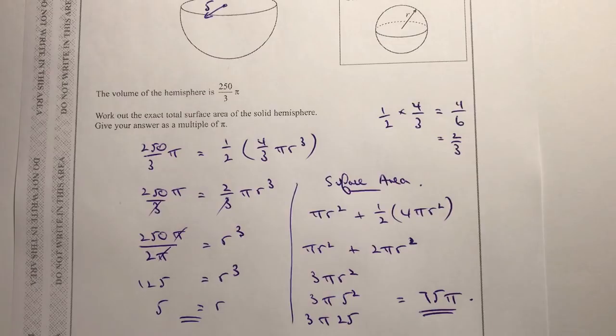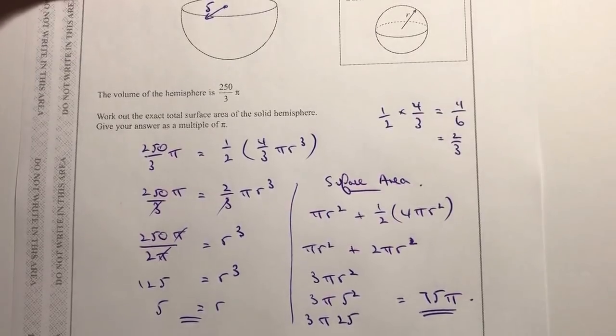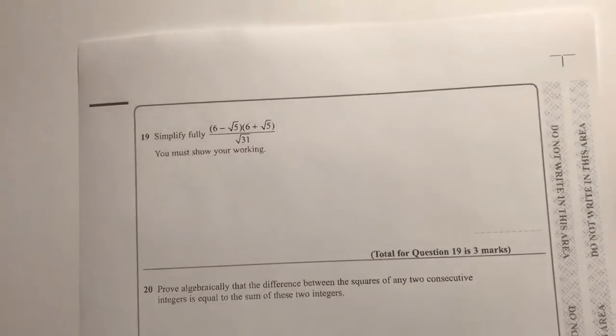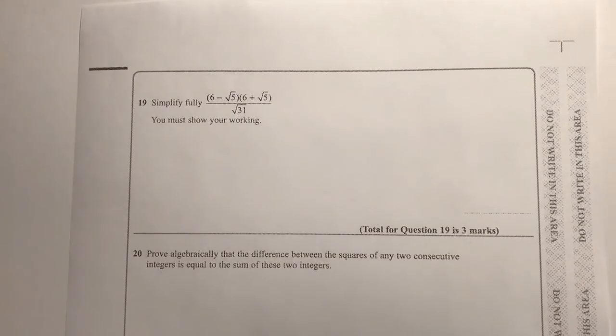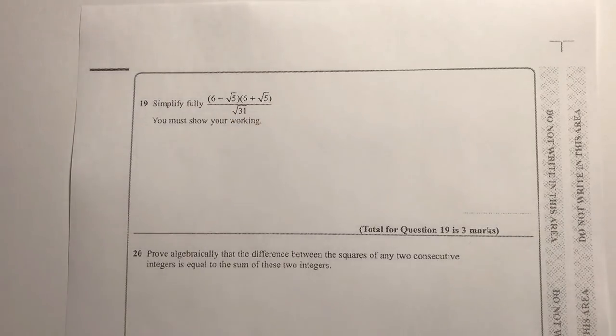Let's move on then, I think, to question number 19 for the final question on this particular video. Now, question number 19 is a simplification. With this simplification, there's a kind of a technique to do. It's a 3-mark question, so it's worthwhile you working through this sort of question. But basically, we've got this bit at the top here. You might recognise it as the difference of 2 squares actually, but we'll give it a go.